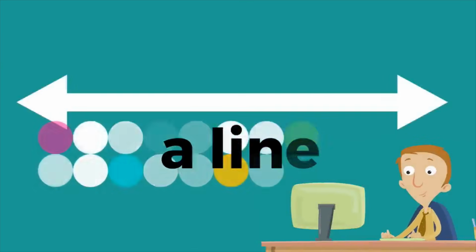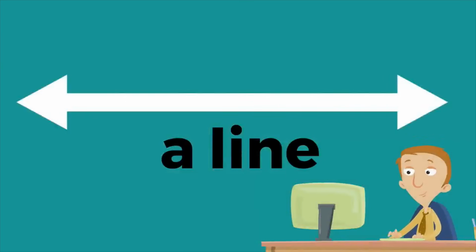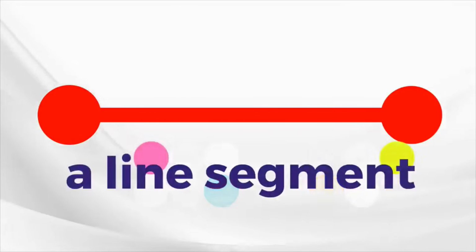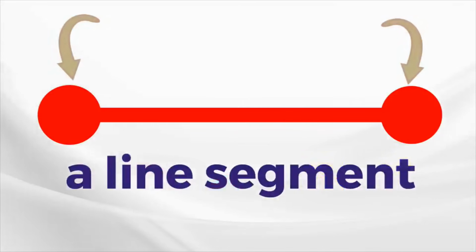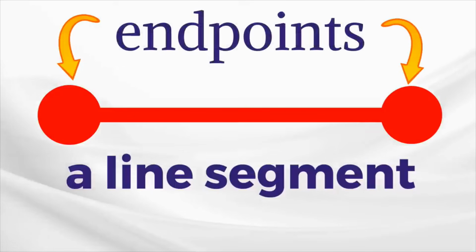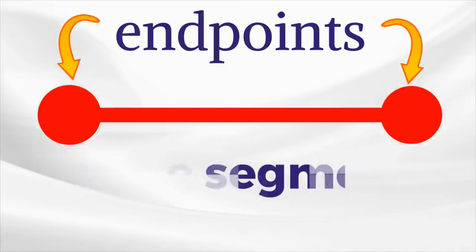So here's a line. We know it's a line because it has these two arrows. Pretty cool. The arrows show the line keeps going and going in both directions, right? And what's this called? Do you remember? Yeah, a line segment. It has these two dots. They are endpoints. A line segment doesn't go on and on. It has these two endpoints. There's a beginning and an end with a line segment, isn't there?